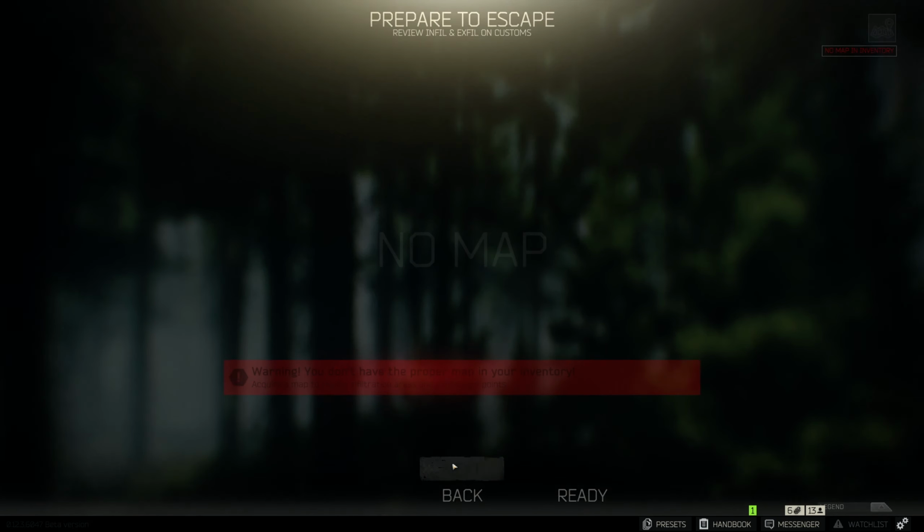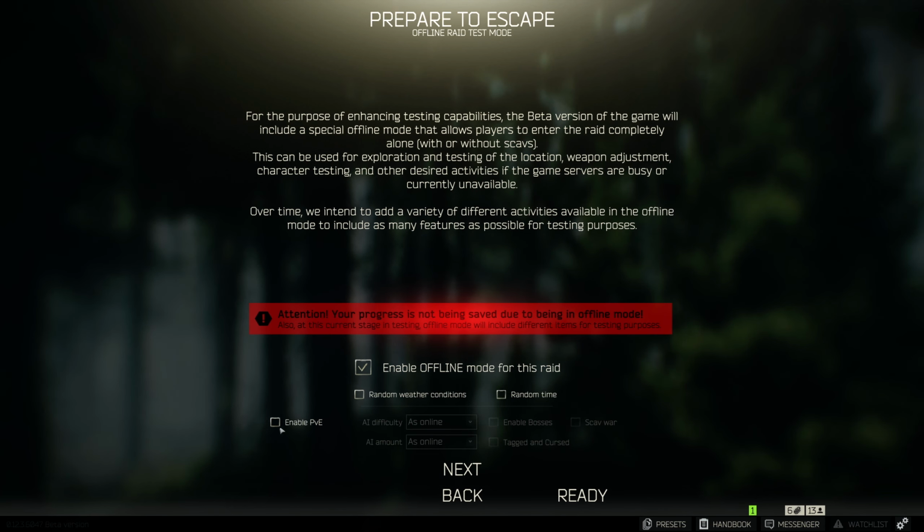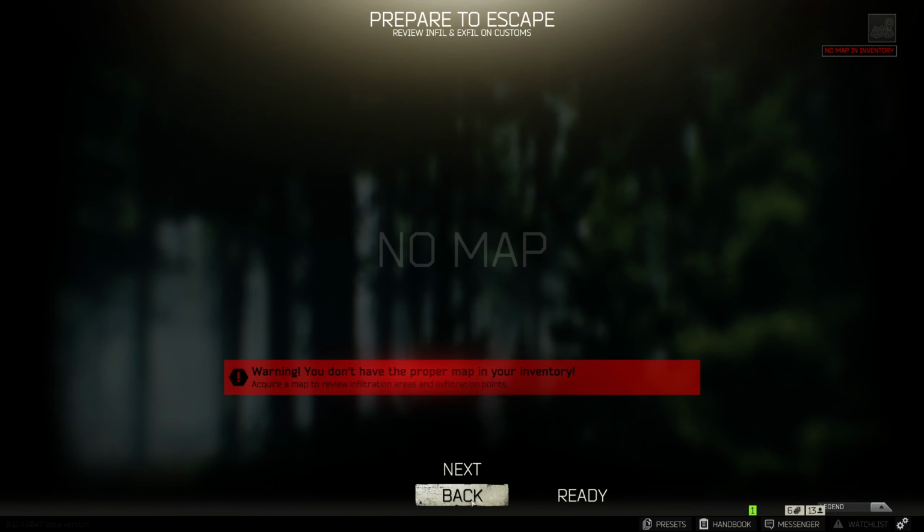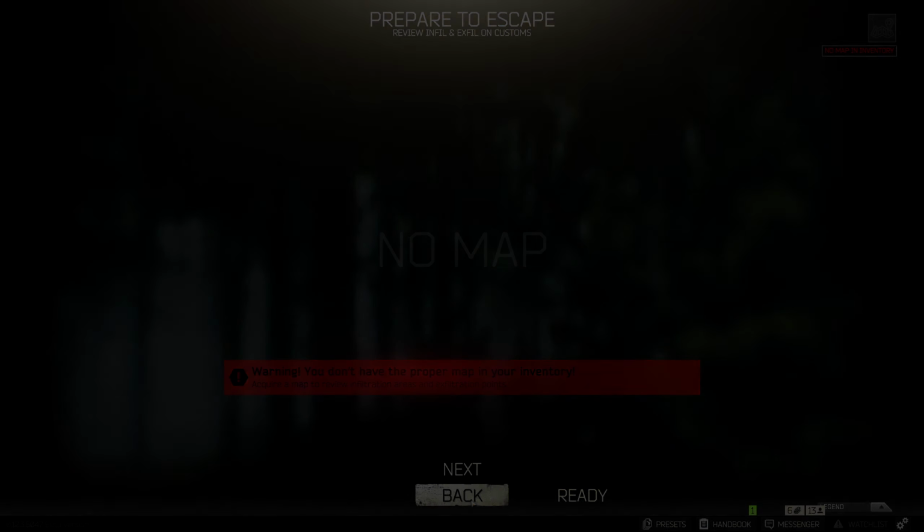Go, for example, customs. You go offline. Disable the scavs there and everything. Just learn the map, learn the extracts, watch my other videos for extra guides if you want to know those, and then do the quests. You can also search the Tarkov wiki. I will definitely link it down in the description as well. Check it out. You can see every single quest over there, where to go, what to do.